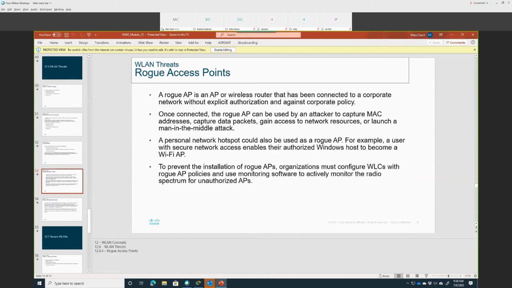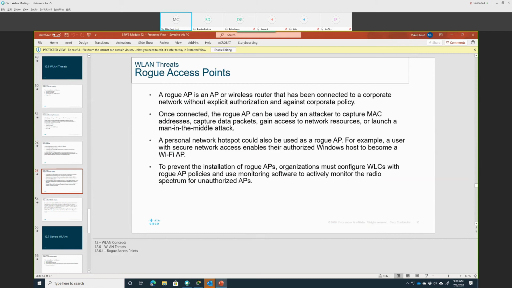That's why when you have a controller, any access point cannot join the SSID unless you put the MAC address of that access point on the wireless controller. And you have a lot of filters to allow who can and who cannot access you. And that's what they're talking about.